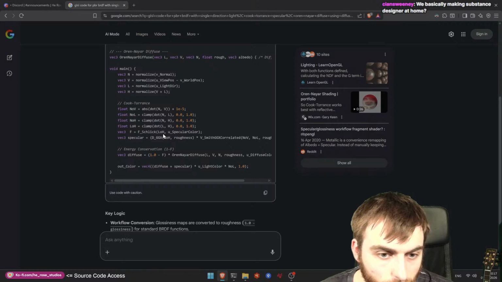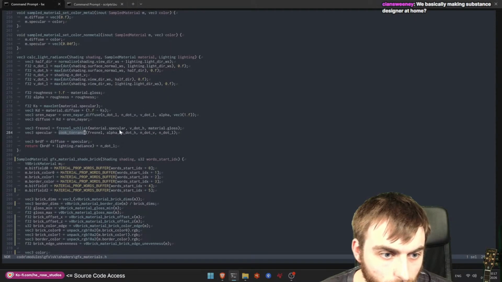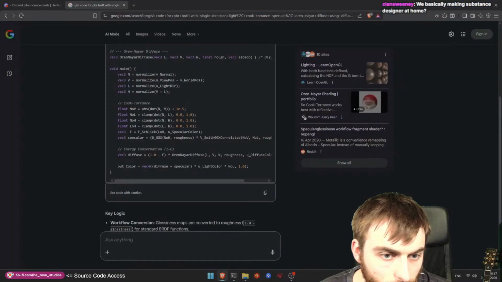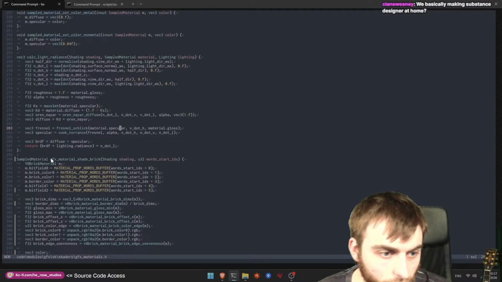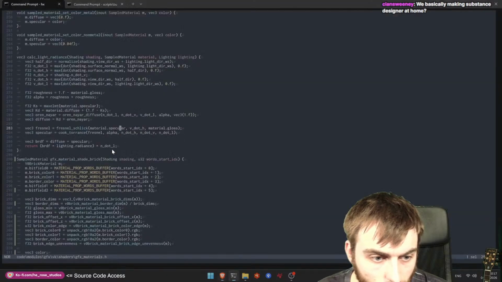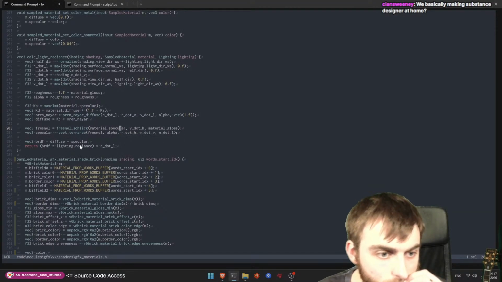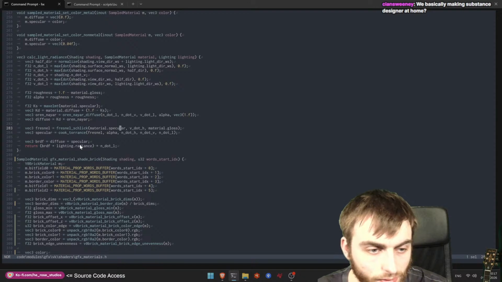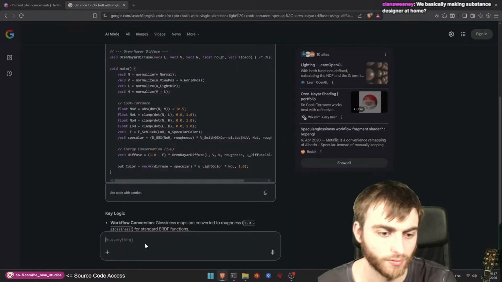Yeah, for now specular color goes right in there. And then out color, here we're BRDF, so it's the diffuse plus specular times the light color, the radiance, n dot L. Yeah, cool. So I think that looks fine.